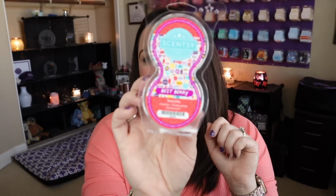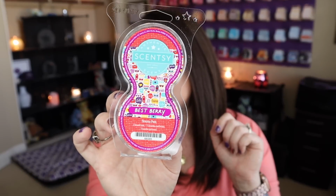Scentsy says, Petal Pals, playful notes of pink rose and peony share a whipped marshmallow treat. You guys, it's pink petal tea cake. Oh my gosh, I love this. I love this duo. I think both of them are gonna have to go into my club. I do wish, however, that they would have offered the pods in both scents as well. They only offered the pods in Best Berry. So of course I picked up a couple pods here because I picked up the blush wall fan diffuser.